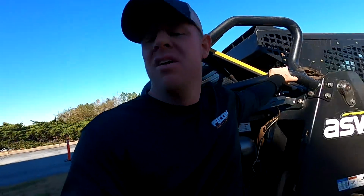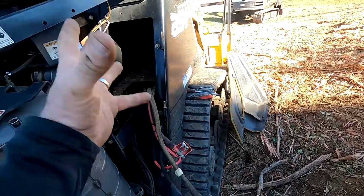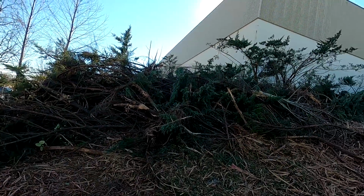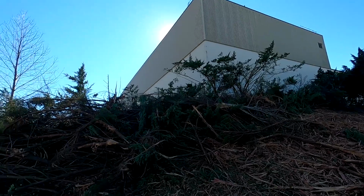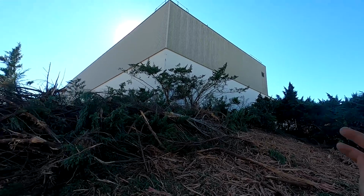Give everybody a little bit of an update. We've had quite a few delays. This job, we should have been close to out of here by now. But as you can see, I've got toolboxes out. We hit a pipe up there and it took about an hour to figure out that it was nothing, just old and abandoned. We only have about 20 minutes more of ripping out and then I can mulch that in no time.